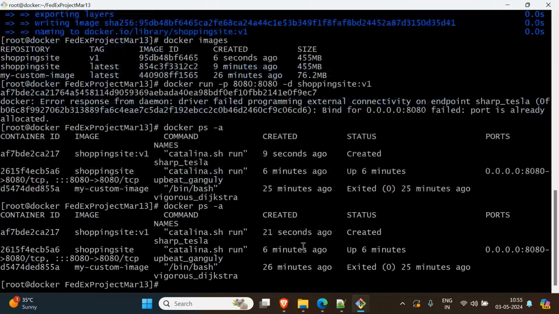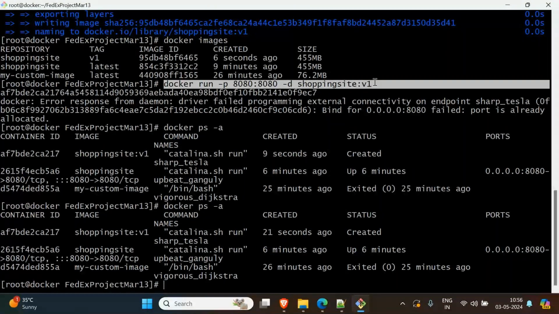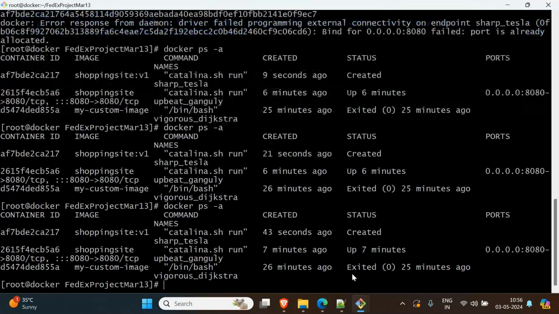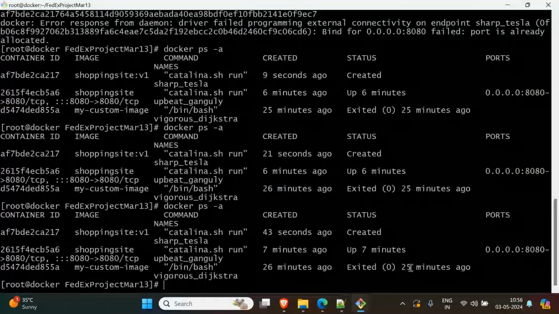Why is it not running? It's not in running state. It should be in running state.